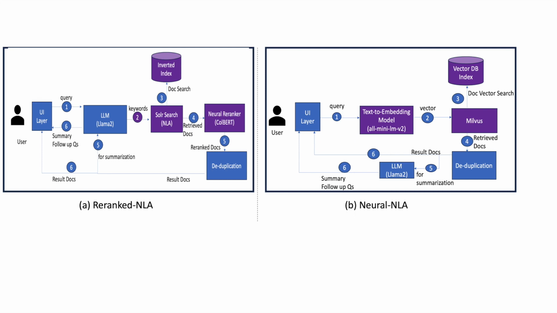In neural NLA, given a query, the query is first encoded into a query embedding vector, which is then searched against document embedding vectors, which are indexed by Milvus, and Milvus returns retrieved documents which are relevant to the query, where the rest of the pipeline remains the same. It is important to note here, we have used the large language models and the text-to-embedding models out of the box so as not to incur huge training cost, and this is also in sync with our original plan, where we want to test how the state-of-the-art models perform when we try to upgrade search applications such as NLA.